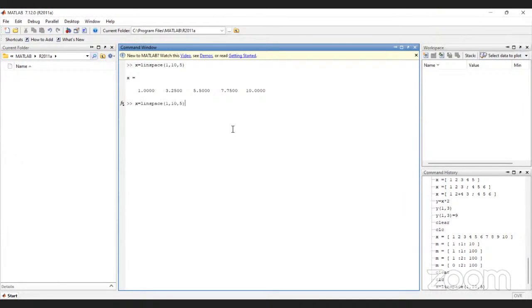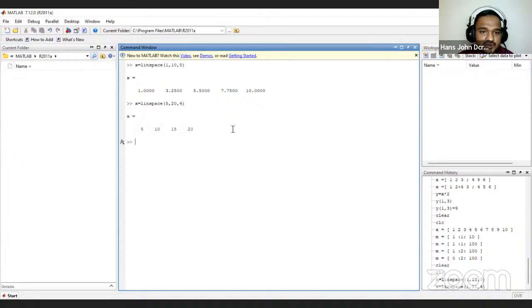So here you can specify the first number. Let's say I want multiples of 5. Okay, so I give 5, and then 5 to 100 is the last number, and 5 number of elements. So okay, let's say 5 to 20, and I give number of elements 4. So now I get the multiples of 5. So this can be done when you know the first number, the last number, and how many values you want. So the values will be equally spaced. So that is the benefit of the line space function.